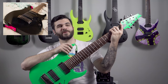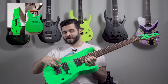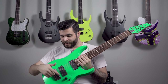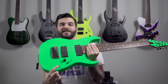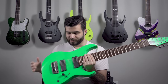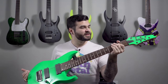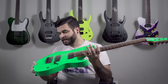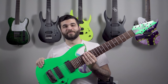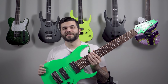I got a used Ibanez RG852 that was beat up — which was fine since I was refinishing it anyway. I took out the stock pickups and put in Seymour Duncan Blackouts because that's what Justin used. There's also a kill switch that only engages when you hold it down, and when the guitar is plugged in it actually lights up green. Three-way pickup selector, single volume, locking Gotoh tuners, 27-inch scale length. Most notably it's refinished in neon green just like Justin's. This guitar is super sentimental — I will absolutely never get rid of it. It's in F standard.